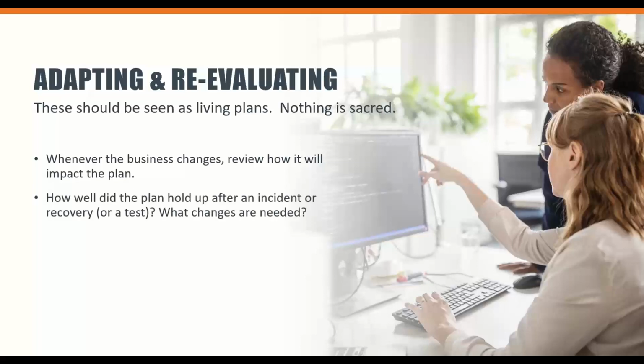How well did the plan hold up after an incident or recovery? So what changes are needed? So I mentioned testing and evaluation. If an incident occurred, how well did our plan work? Where did it fall short? What did we forget? There's a good chance that during either a drill or an actual incident, there's going to be something that we wish could have gone better.